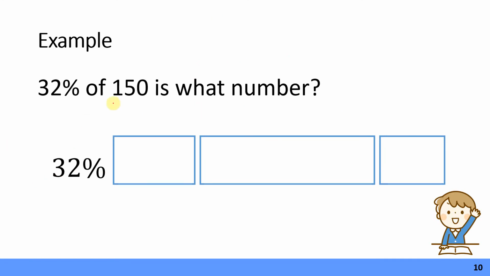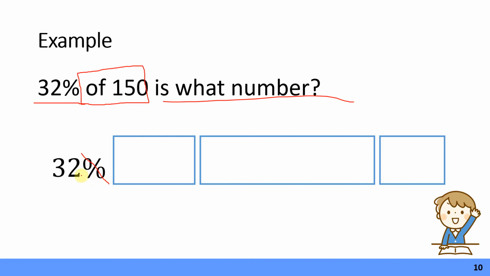All right, again, just moving things around so you don't freak out when you have one of these questions where you start with a percent and the wording is different. 32% of 150, again, the "of" tells you the total, is what number? This is exactly the same question that we've been doing in the last 2 slides. So I'm just going to walk through it pretty fast because it's the same thing. 32% of 150 is what number? We start with a percent always.